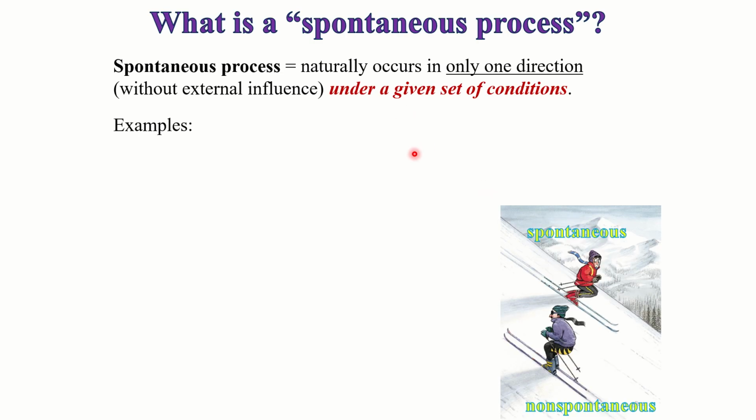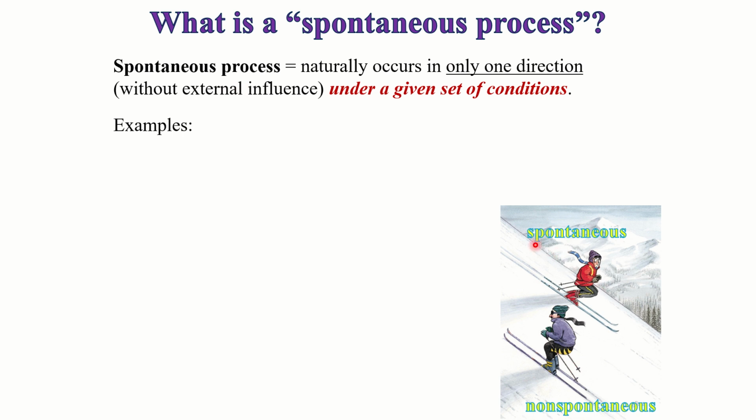All right, so now let's define this idea about a spontaneous process. You may have noticed this word earlier in the slides. We also used it a little bit in the previous lecture on electrochemistry. So a spontaneous process is a process that naturally occurs in only one direction under a given set of conditions. Spontaneous here in thermochemistry does not mean that it happens quickly or that it's surprising or instantaneous, the way we typically use the word spontaneous in everyday life. Spontaneous simply means that it will occur naturally under a given set of conditions, without adding any energy from the surroundings. It'll occur without external influence.